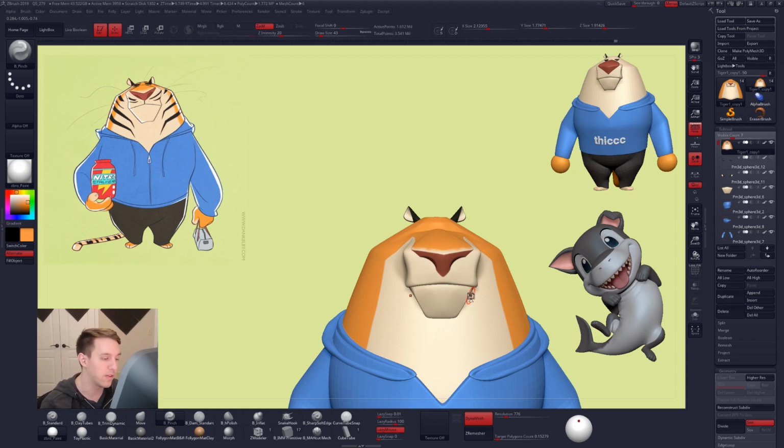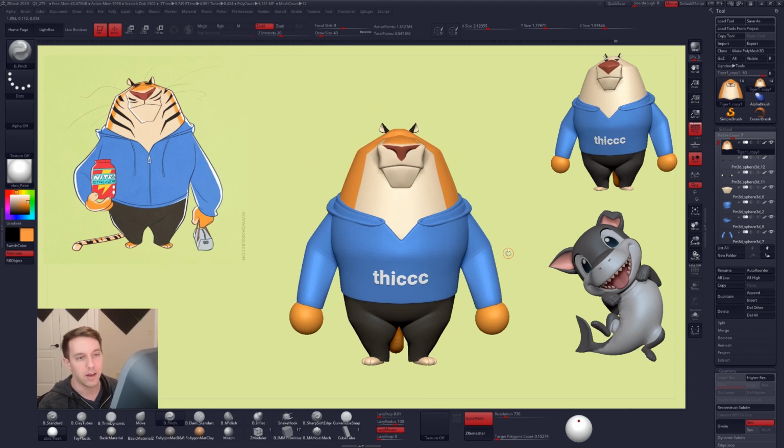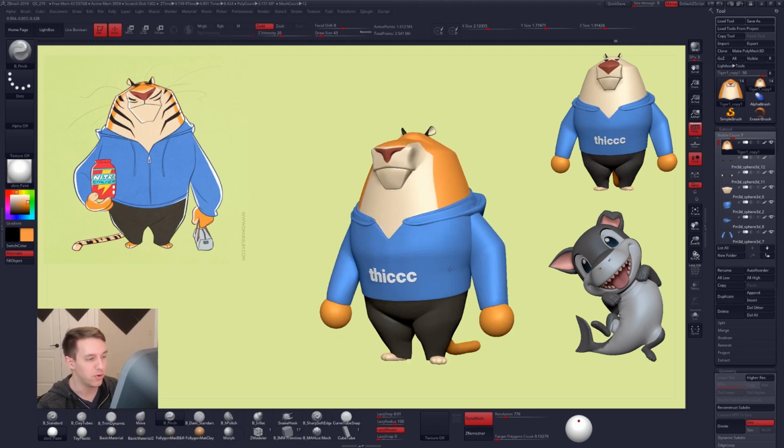I think there's a lot of courses and tutorials out there that will teach you how to use software, or teach you how to use a particular brush, or do something really specific, but there's not really a ton of courses that talk on the mindset and mental skills needed to create appealing form and all that jazz. So that's what the course focuses on.